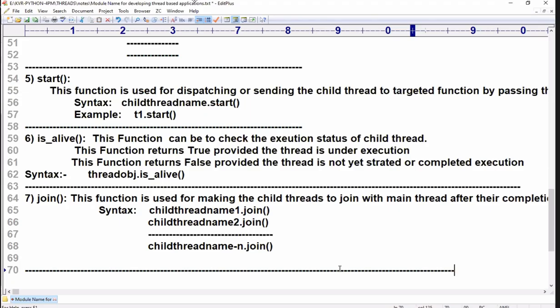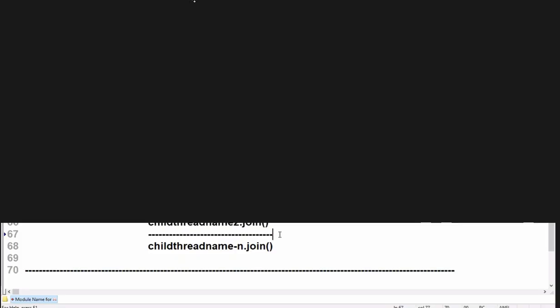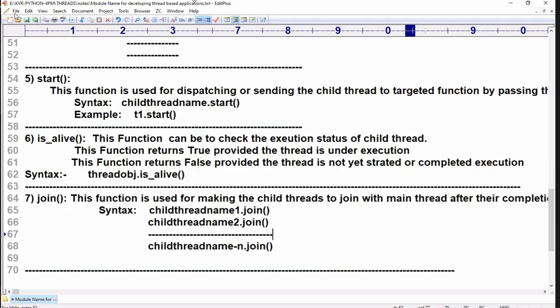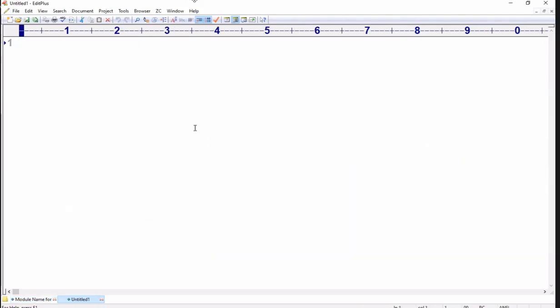Two threads I'm going to create. Important. So let us go for the two threads creation here. I'm taking a Python program.